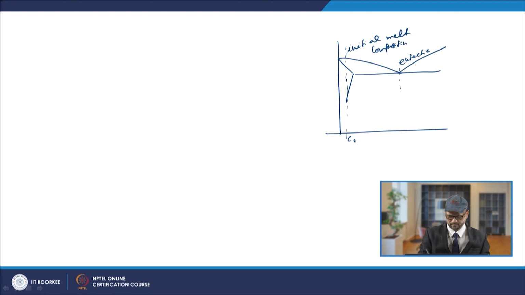As you see, it will be touching here. So, this will be for the solid part which is coming out. So, certainly this will be K C naught, depending upon the value of K, that point will be K C naught, and then it will move through that. So, this is your eutectic point, and here this is your TE.